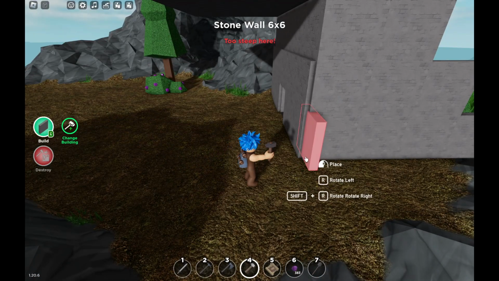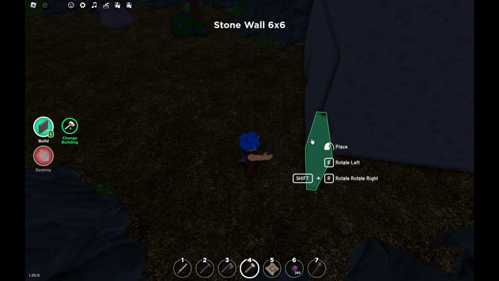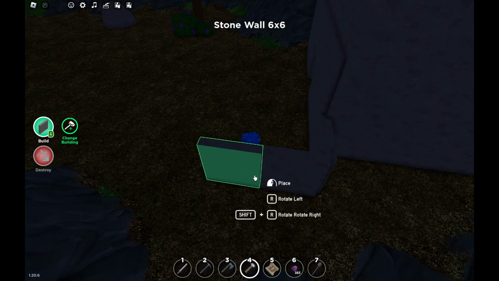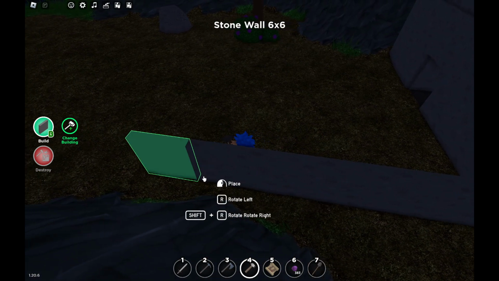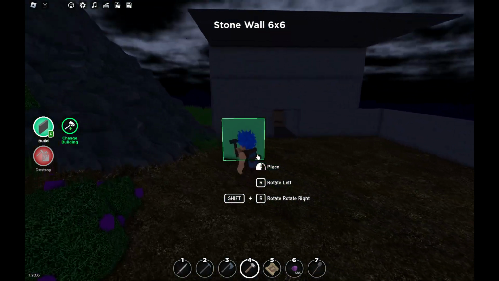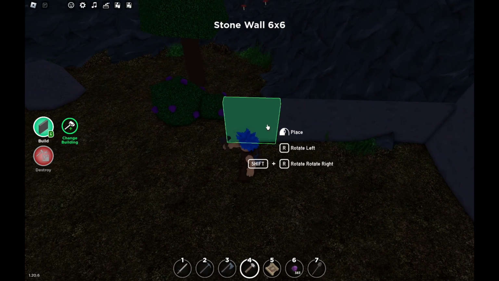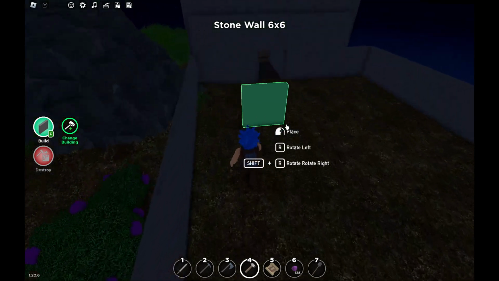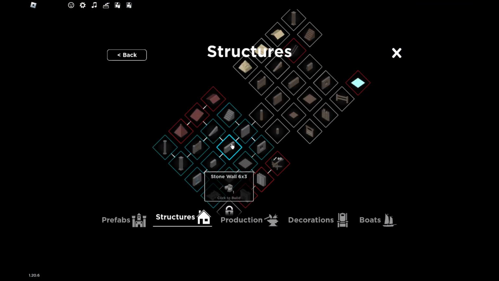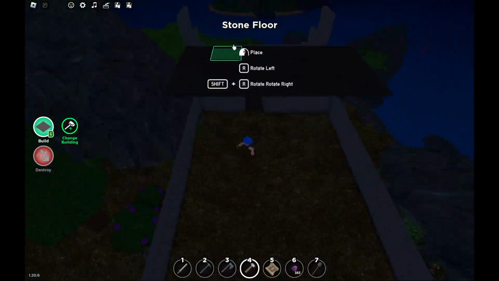Yeah, here's what I was doing. I was trying to do this. Then do that, that, that. Okay, that's good enough. This is just a general layout thingamajig of how I want the castle thingamajig to look. At least underneath.